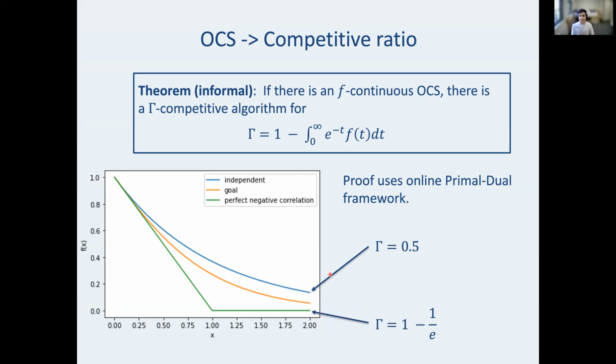And we can imagine what happens when we get something like a perfect negative correlation. It's not too important what this is, but it's kind of an extreme you can imagine of how good an OCS can be. You can actually show you can't do quite this well, but it's still a useful thought experiment. At that extreme, we get a competitive ratio of 1 - 1/e, matching upper bounds. As we do work in the middle, we get a competitive ratio in the middle. So anything we can do better than independent leads to a competitive ratio better than 1/2. And indeed, that's what we do. We show how to construct an OCS that's better than independent, and therefore get a competitive ratio greater than 1/2.